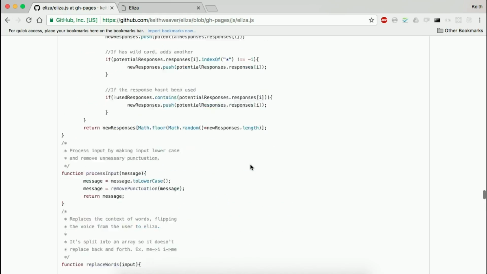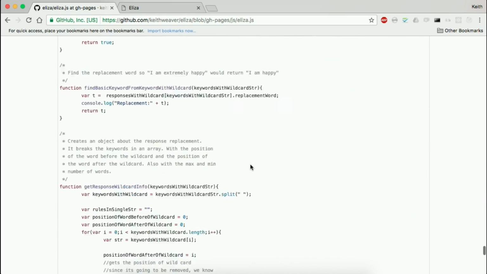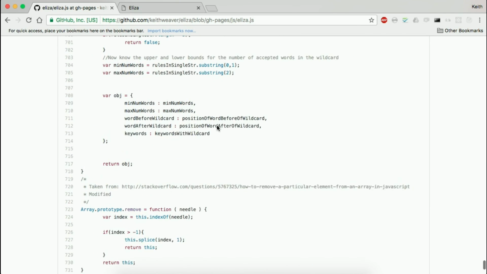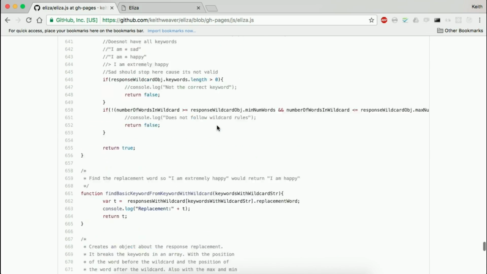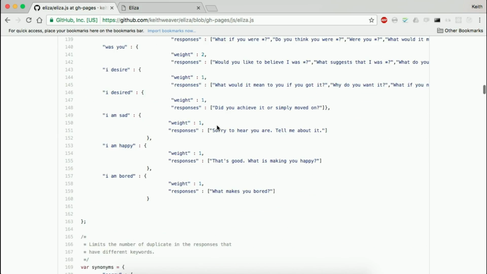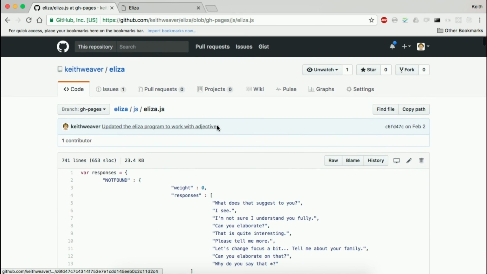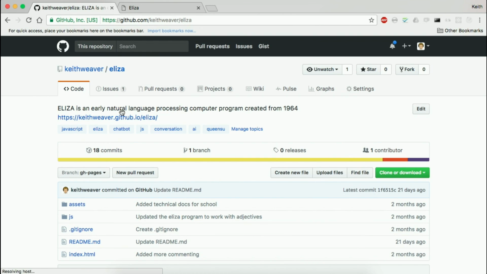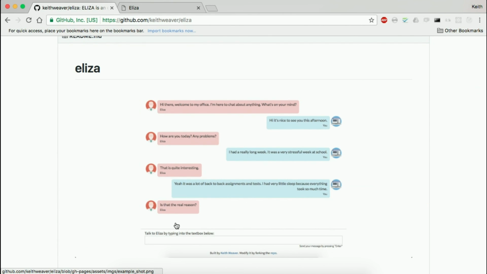So that's most of the Eliza program. A lot of random functions that may not be overly efficient. I'm probably not going to put any more work into it, but I think this is just to give an explanation. I thought it was pretty cool. There's a chatbot from 1964. We're in 2017, and this has already been done for years. Anyways, it's pretty cool, and that's why I figured I'd put together a video about it.